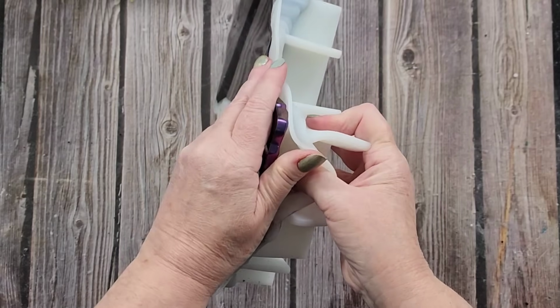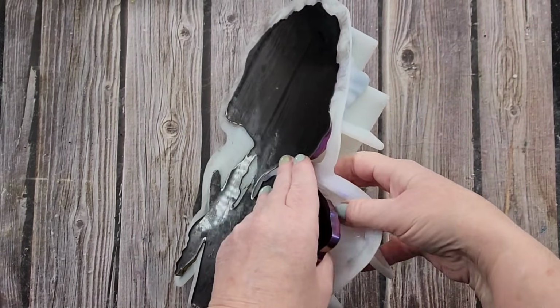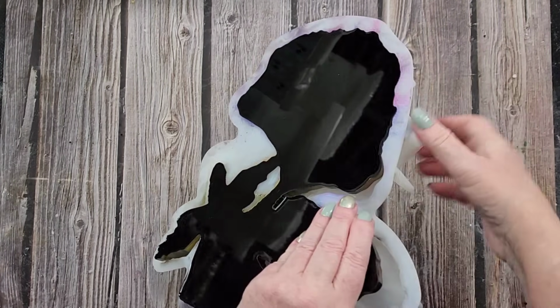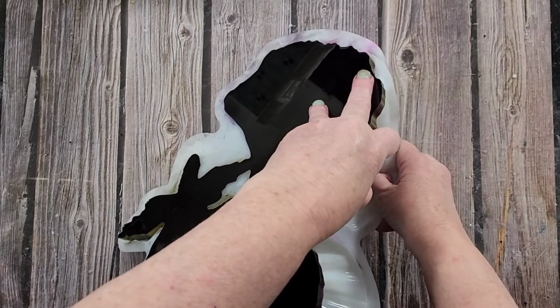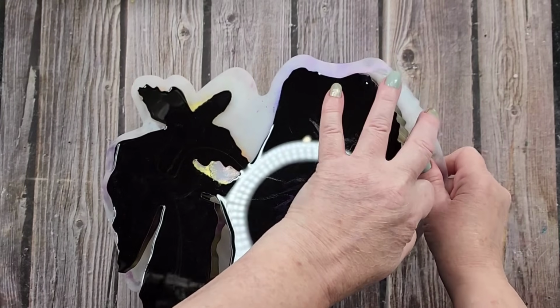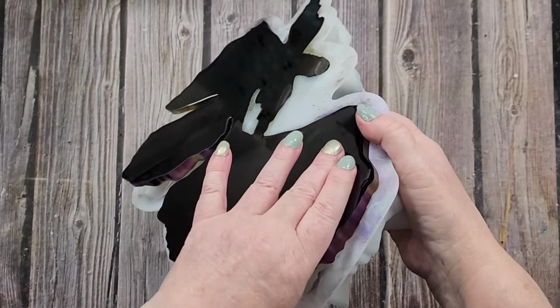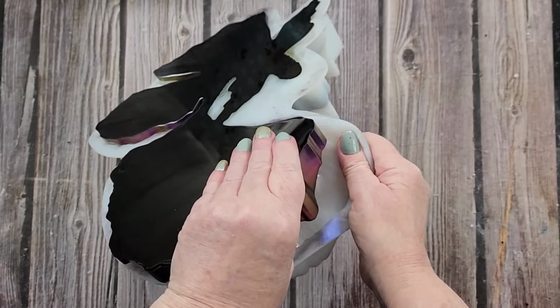Pull that. And I'm trying not to peek either. So, no peeking. Right, pop that little bit out from under there. It's a nice thick mold. Certainly not a flimsy mold. The actual mold itself weighs about 600 grams. So it's quite a heavy mold.